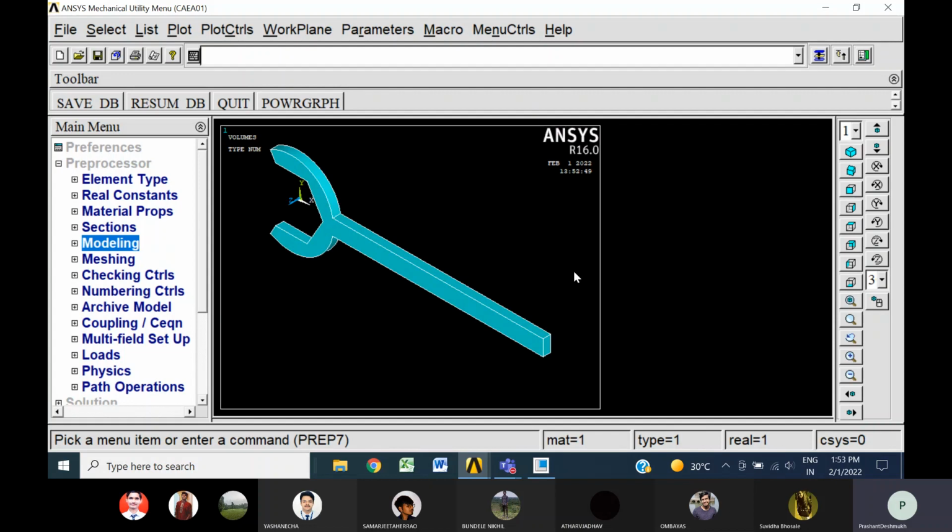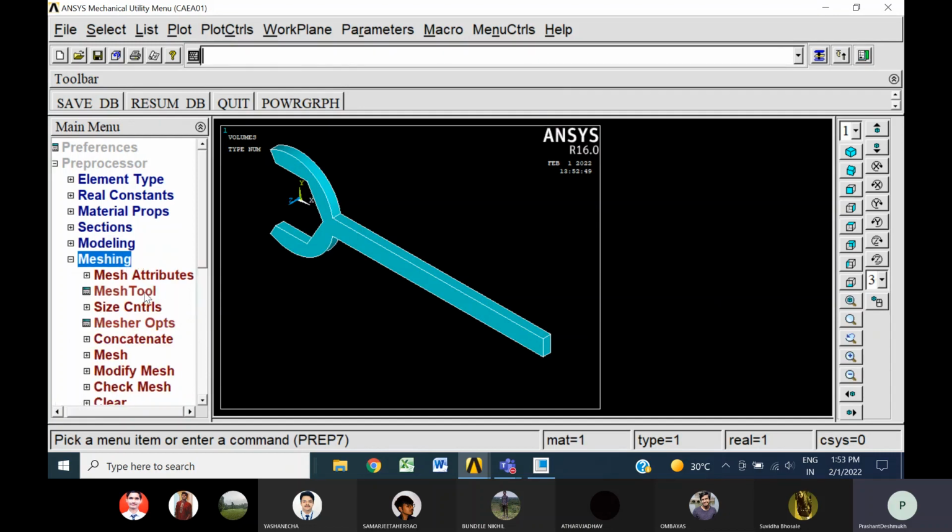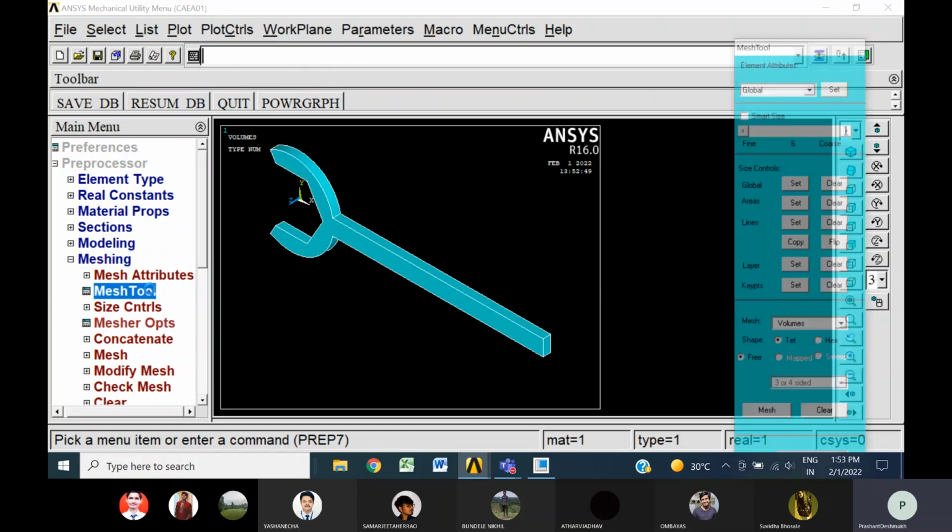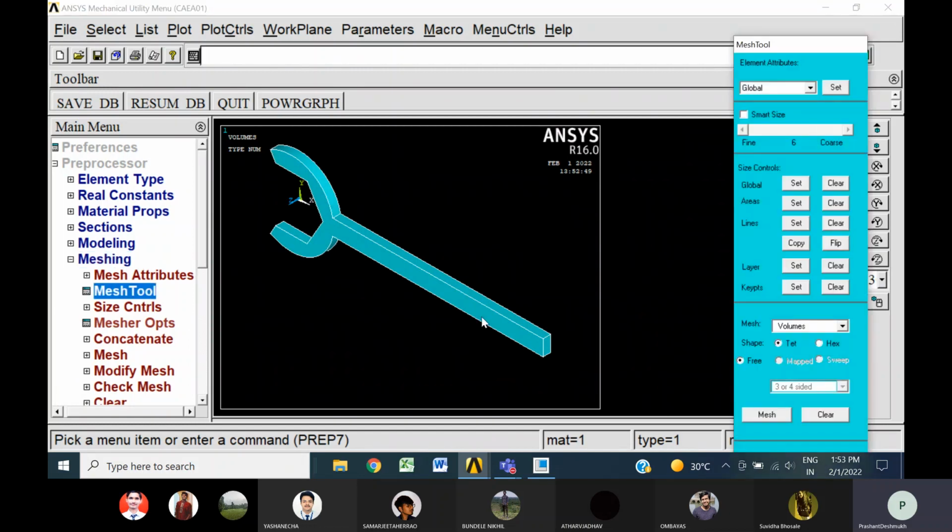So we will mesh it, or we call it discretization or a meshing process. Whatever element we have selected, we'll divide this solid model with those particular elements.